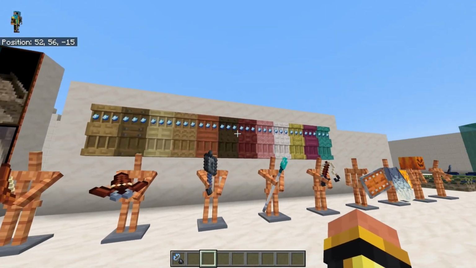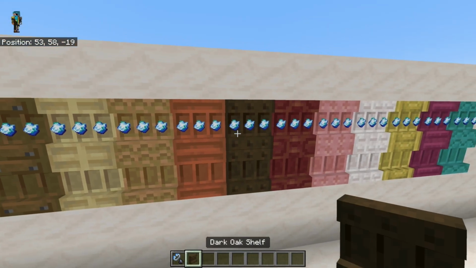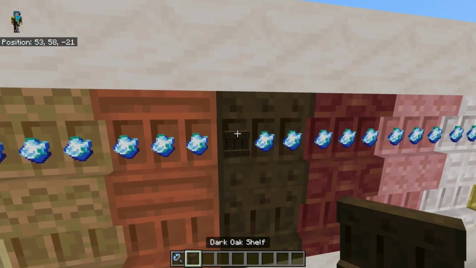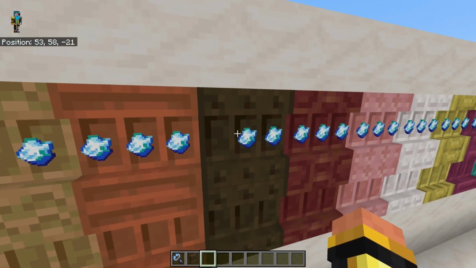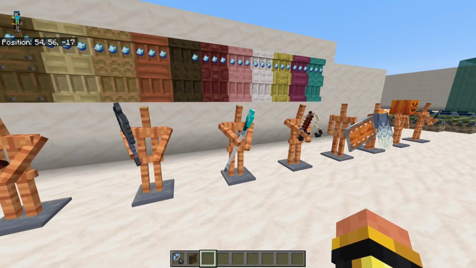You can also see as well the shelves would not be updated, but you can see what I believe is that a diamond. And I can't even take it out. Oh, it's gone. Oh, well. I think that's a diamond, but for some reason, it won't let me take that out.